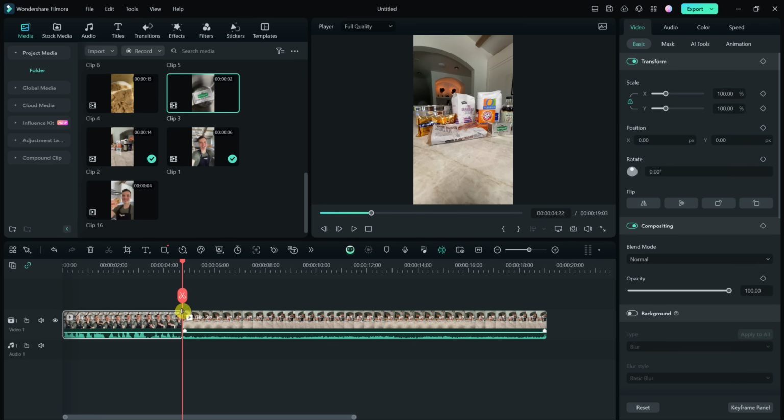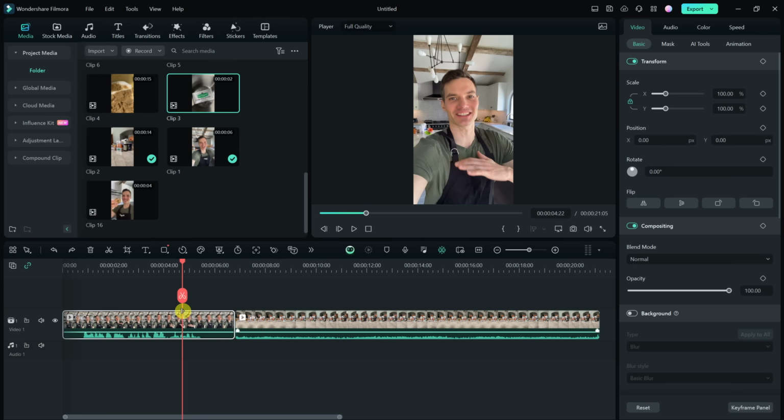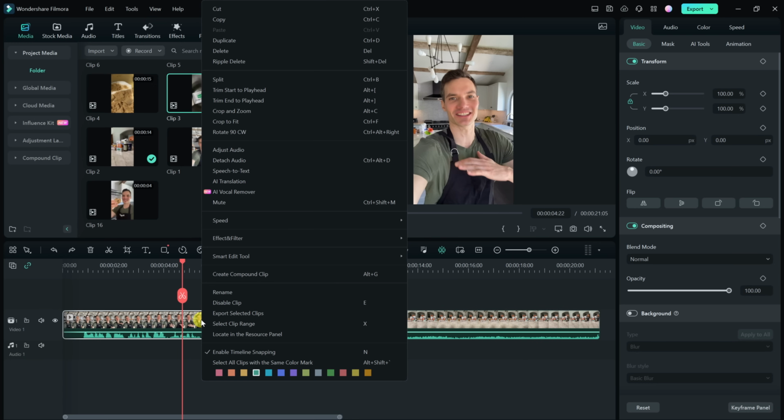Now, that works well, but there's yet even another new way that you could trim your clips. And honestly, this one's probably even easier. I'll press Control Z again and Control Z, and that brings our clip back. Now, you can edit or trim your video using AI. So over here, with this clip selected on my timeline, I'll right click on it and I get this large menu with all these different options. And here too, you see the option to trim. So trim start to playhead, trim end to playhead, and there you see the shortcut key.